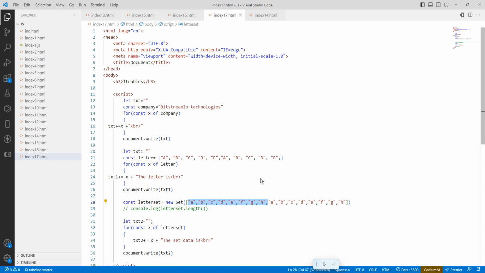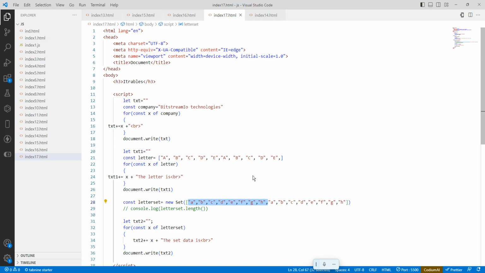So one more thing will come, called the map. Set we have seen, now the map. Map is also an object, but here we can take duplicate values, because we are going to take key pair values.